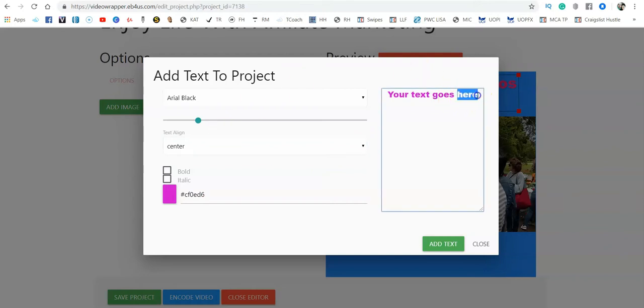And let's put... No. More. Let's change this to a capital K. All right, and let's add that text.